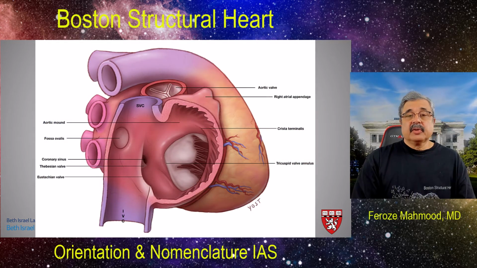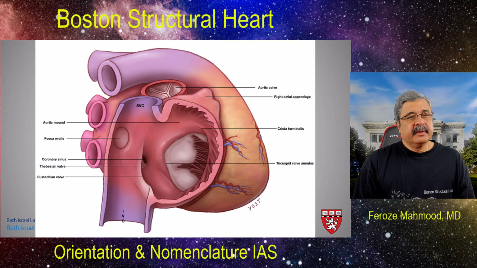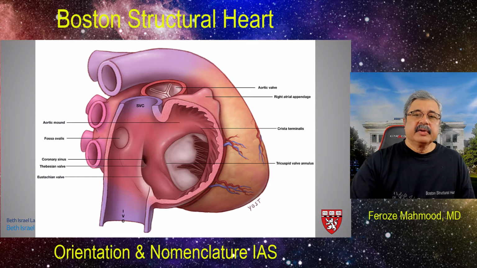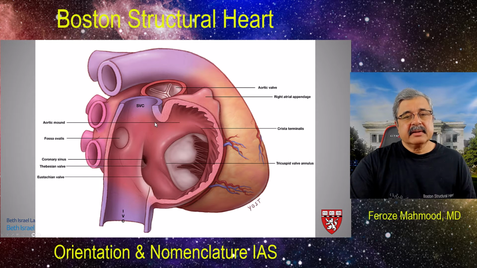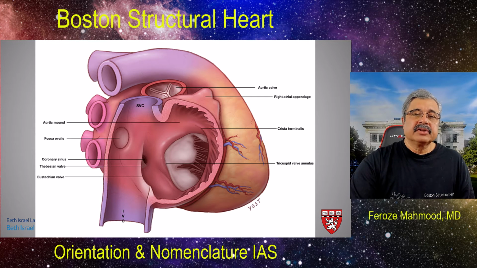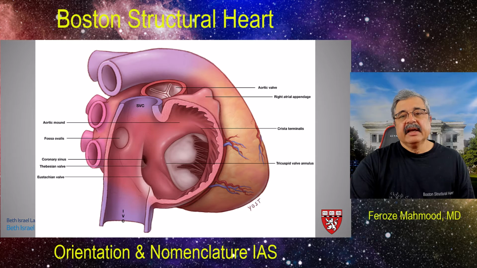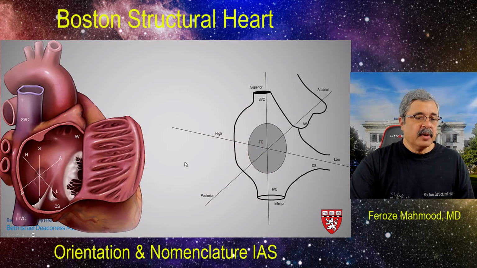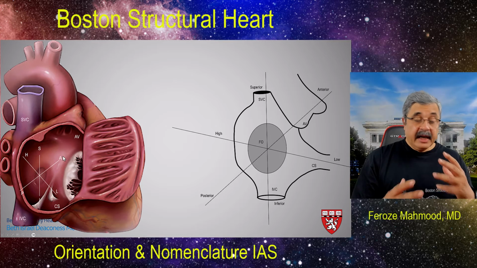So these are those graphics that I referred to in the first part of our article, that you can look at anatomically correct graphic descriptions of the orientation of the SVC, IVC, as well as the aortic valve. And the same goes for the fossa ovalis when looked at from an attitudinally correct position.